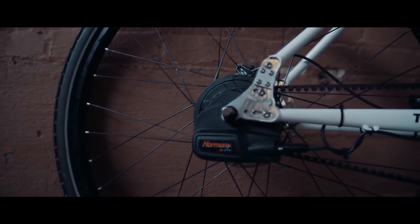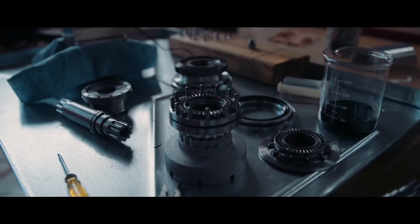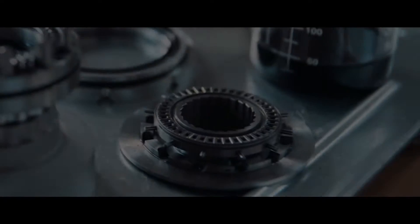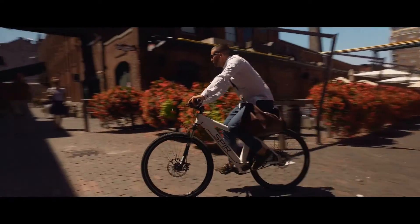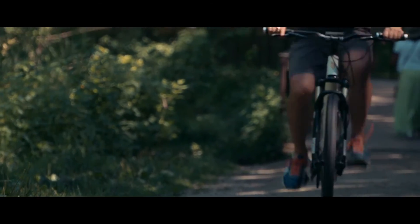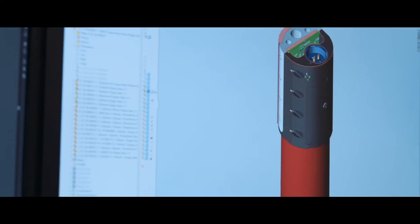All the pieces that they wanted to put together had never been done before. Nine out of ten people wouldn't know this is an e-bike until it gets moving, and that's what they asked for and that's what they're getting. A lot of what people were doing felt very aftermarket — bike frame, take a battery, bolt it to it. We wanted the electric components to be a part of the bike.